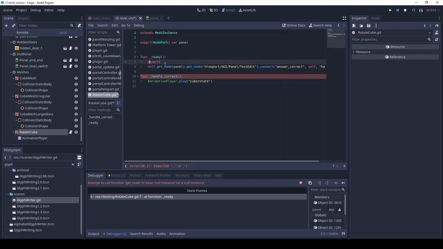So let's look at what that does. So I want to assert get node or null panel. If this is not equal to null, then I want to send the message, you forgot to set the panel.